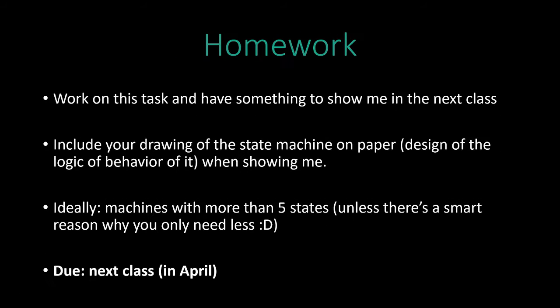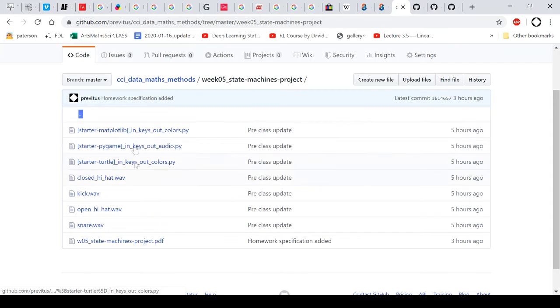Okay. Right, let's look at the codes. Here are Python files, which are basically the starter codes. There are also some files that you can download, which are 4 sounds that can be used in one of the examples. Okay, let's start with one of them. Let's start with the matplotlib.